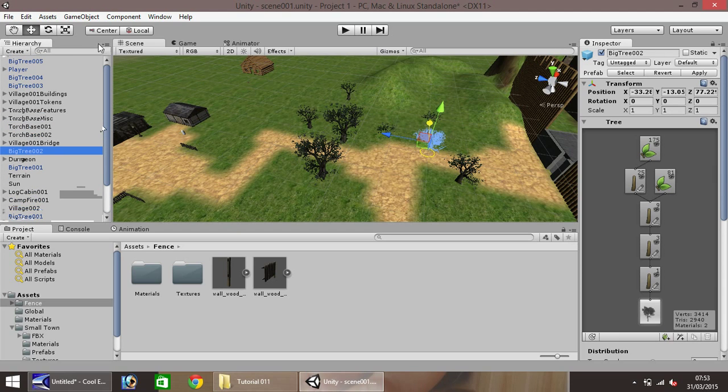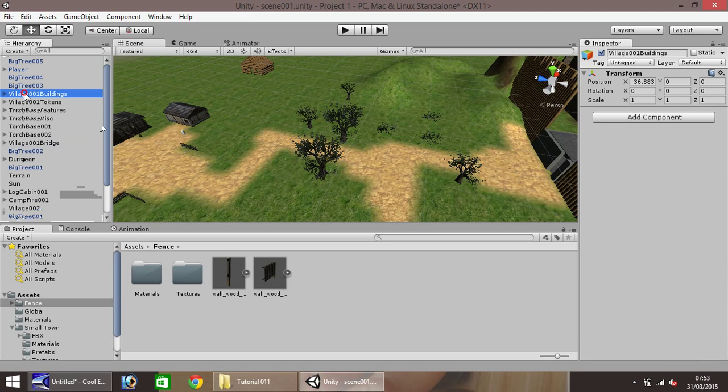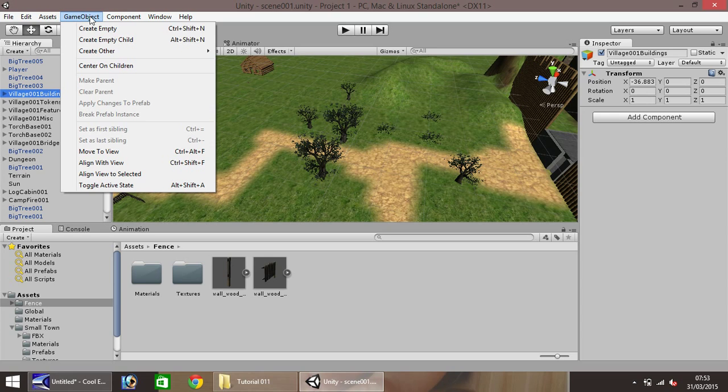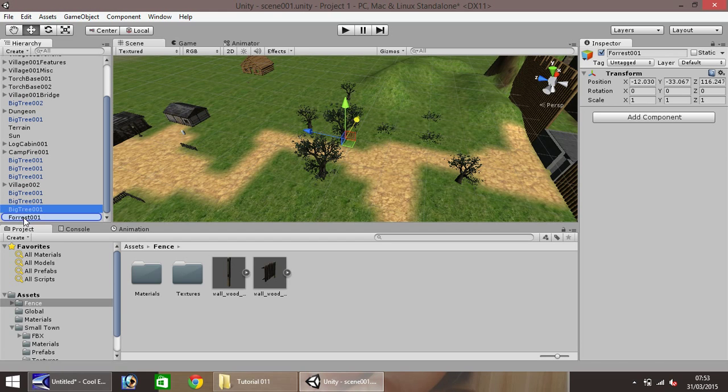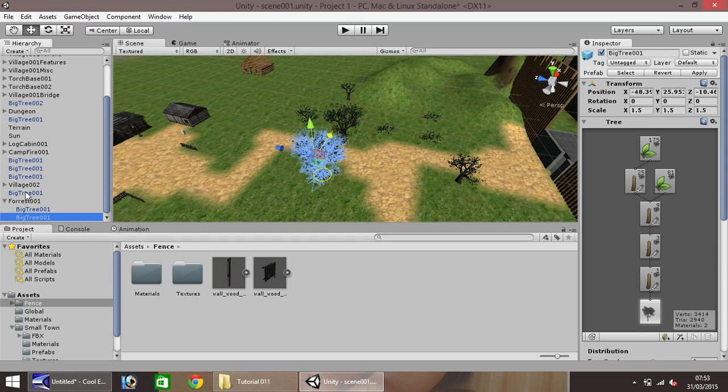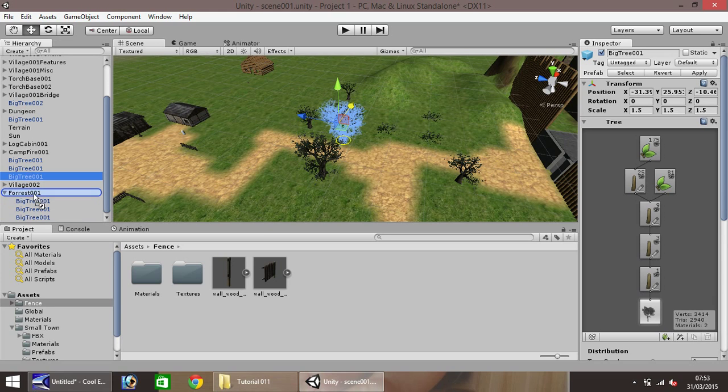Let's see. What we'll do is, if we go to Game Object, we'll just create empty, and we'll leave it here. Right click, rename, and we'll just call this Forest 001. So everything we've created in these big trees, just drag and drop into forest.